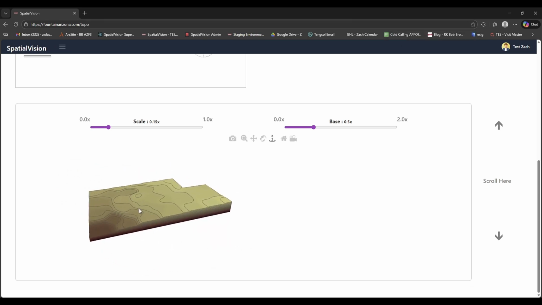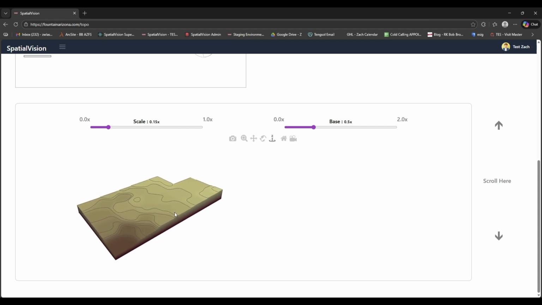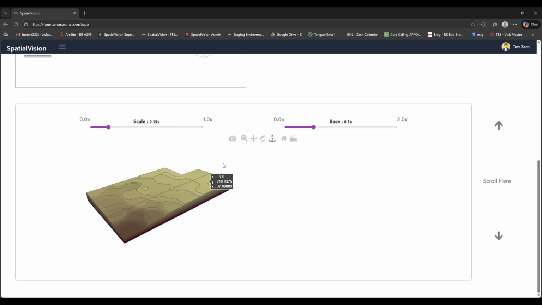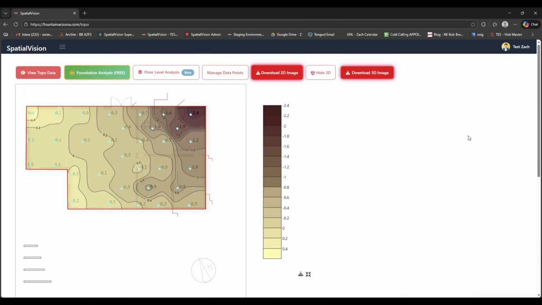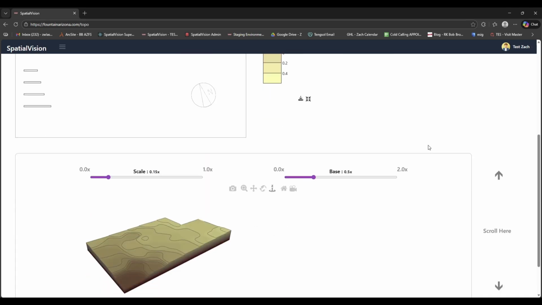And so you can see I'm moving this around with my mouse with my 3 buttons. When you find an orientation of this you like, you can click download plot as PNG to include whatever orientation you're currently viewing in your reports. You can do the same thing with download 3D image here.